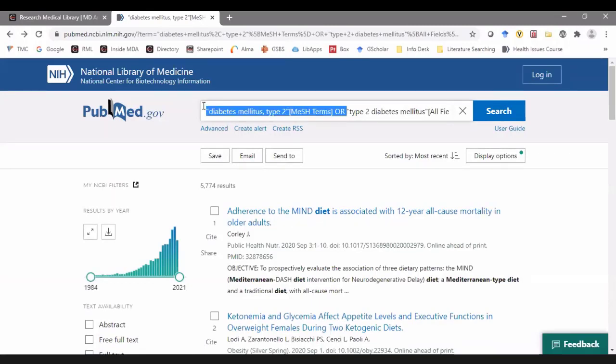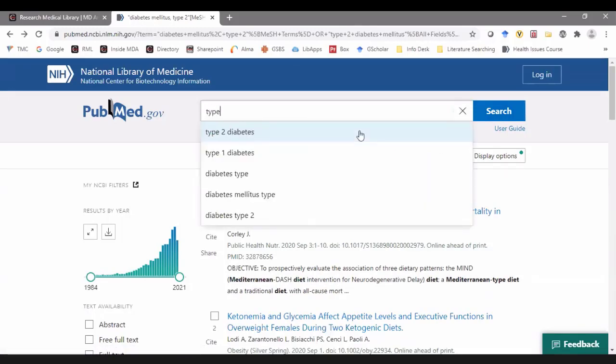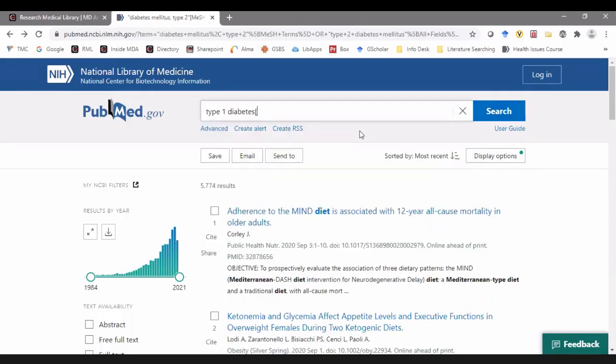What if we get rid of our subject heading and we want it very specifically type 2 diabetes, our phrase? Well, you know what, let's go back to our original. Type 2 diabetes, and this is the power of using field tags. So you can tell PubMed, I want you to search this phrase, these words in a specific field.